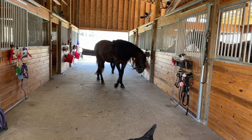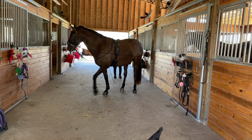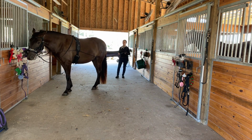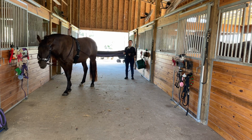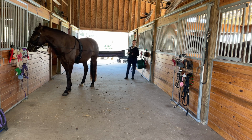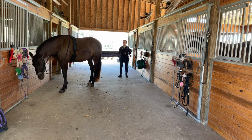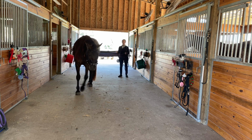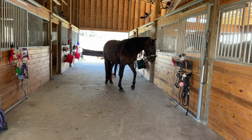So now you can see how the gearing, when the horse was making mistakes, prevented me from having to pull on his mouth only and frustrate the horse and potentially make him rear, because the gearing is on his nose and the action is helping to reduce the pain or the pressure that the bit would cause if it was solely acting on the mouth. This way, it helps it to act in the corners of the mouth and prevents it from acting on the bars of the mouth.